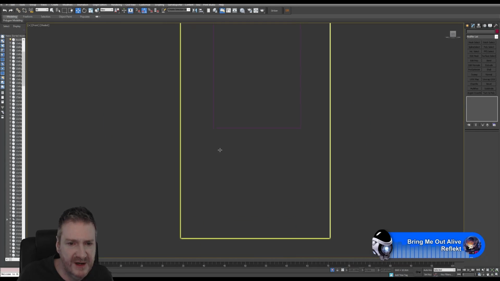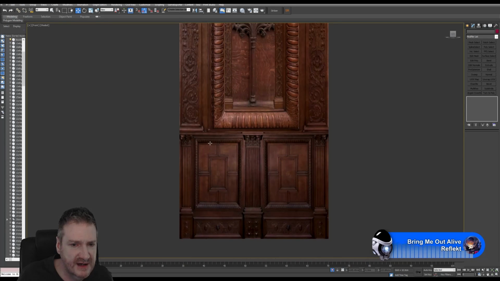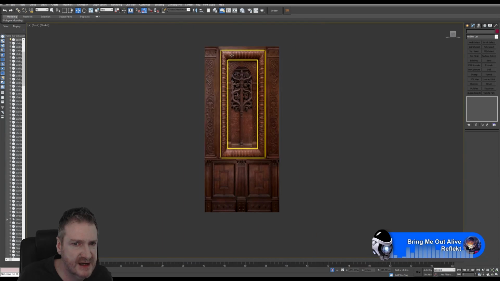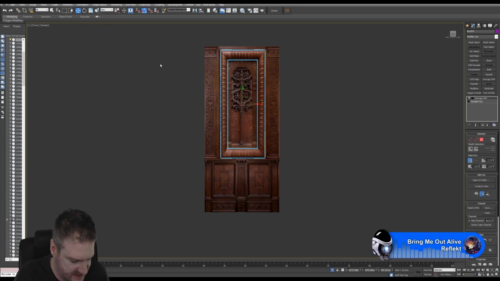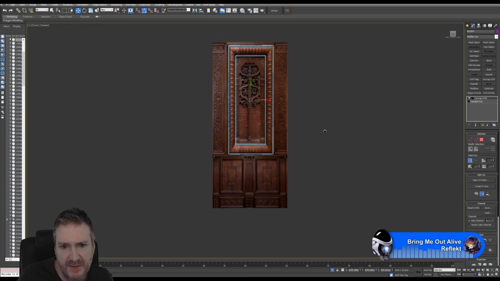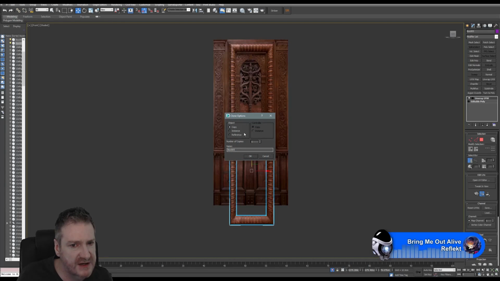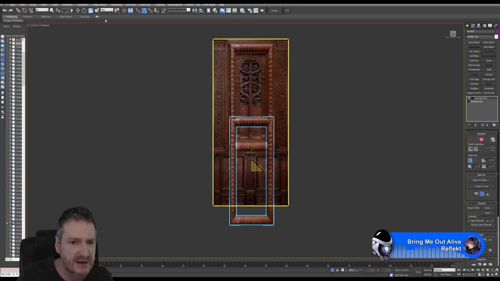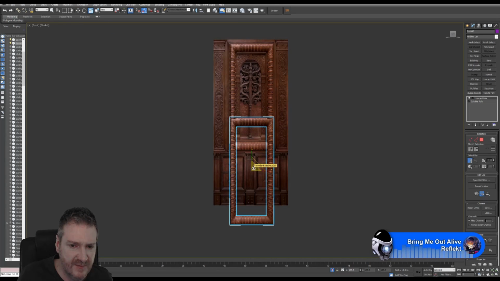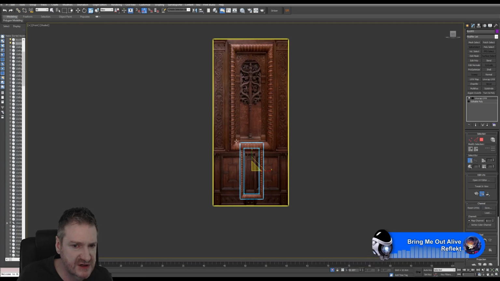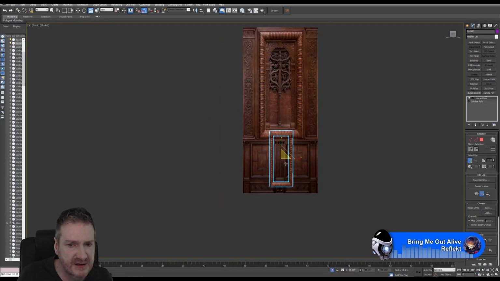Now by all means I could create another box here and cut it out like we did for this, but we've already got something selected here already made, so let's use that to save ourselves some time. So I'm just going to select that and copy it down here. I'm holding down the shift key while I do that and make a copy, not an instance. Let's scale it in all X, Y and Z directions here, because we don't want it to be as thick as the top piece either.